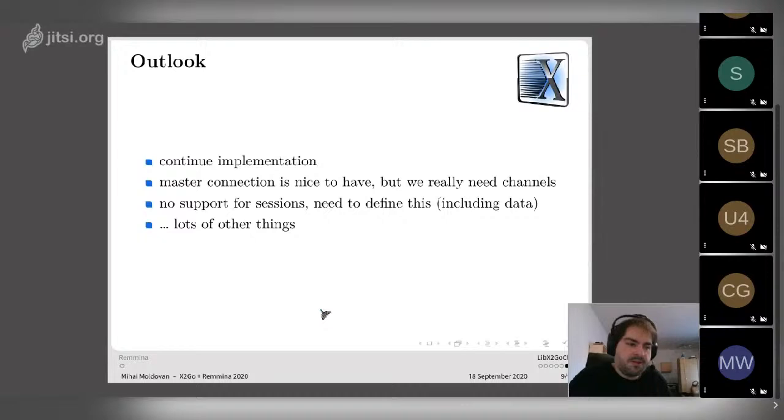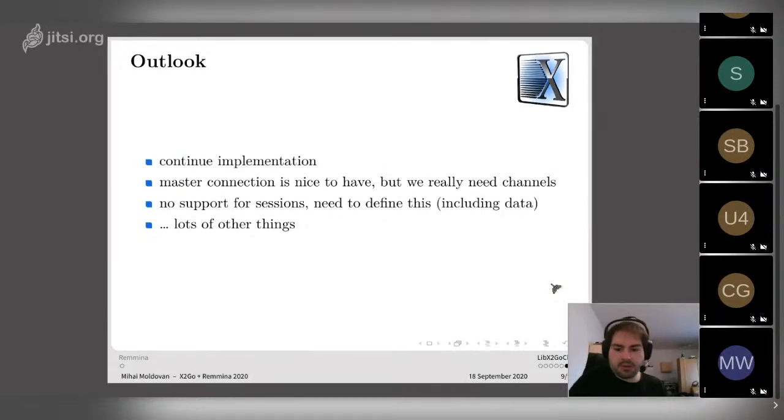Having a master connection is nice to have, but I really need channels. So I really need ways to spawn other commands and stuff like that over the master connection, and I haven't at all done this yet. So that's one of the things that needs to come next. Also, we don't have any support for real sessions yet. I need to define the session format and data and objects, but it's going along.